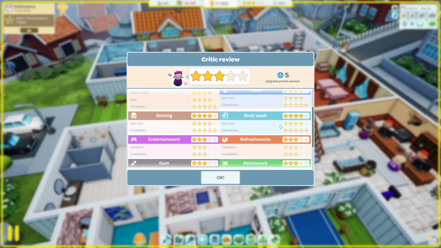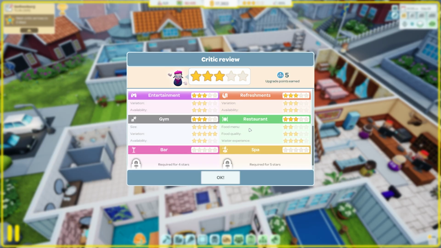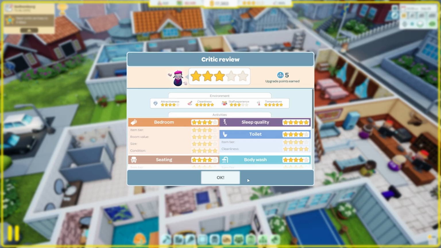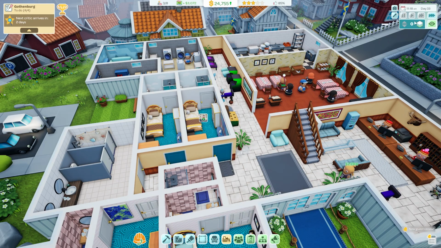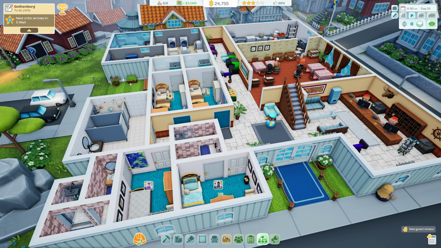So where is it where people aren't seeing as much value? Entertainment, refreshments. Refreshments we can't do anything about. I mean, we could make more machines more available, I guess. The food, as far as I know, we can't really do anything about. Yeah, the availability. But luckily, hopefully we fixed that, though, because we did see her wait and then just go, okay, well, I'm notating this. But this is good. This is really, really good. All right, we're already to 24,000.